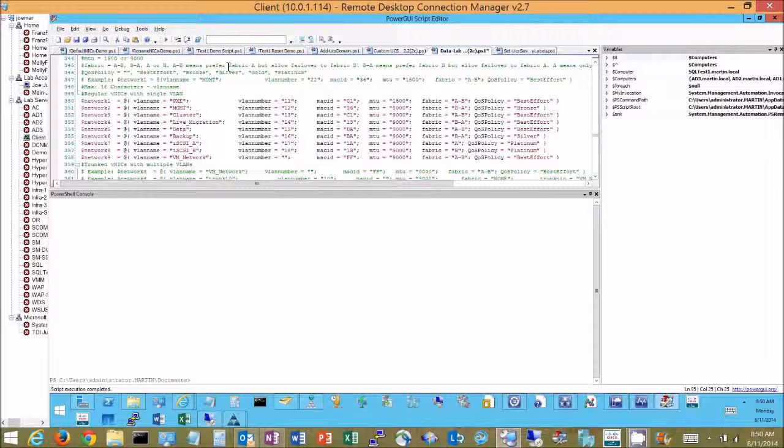0025B5. So that's the first half saying, hi, I'm Cisco. Then it's going to put in that domain ID that we saw at the beginning of the script, so FF in this environment, followed by 01, and then the pools are always 256 in size, so it's going to then be 00 through FF. And then it's going to go ahead and build a NIC, and that NIC is going to use standard MTU. That NIC is going to prefer to go out my A fabric with failover to my B fabric, and it will have a QoS policy called best effort.